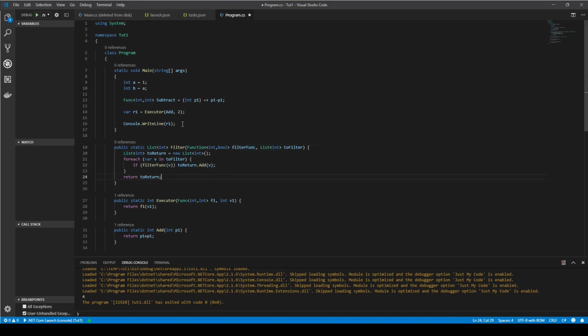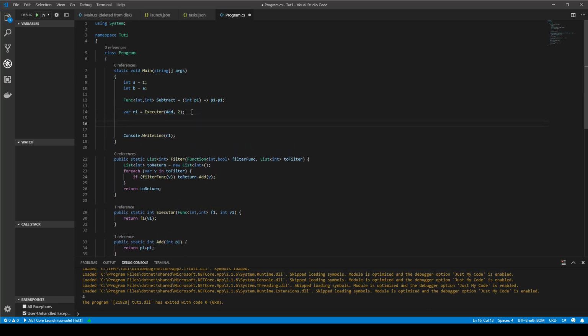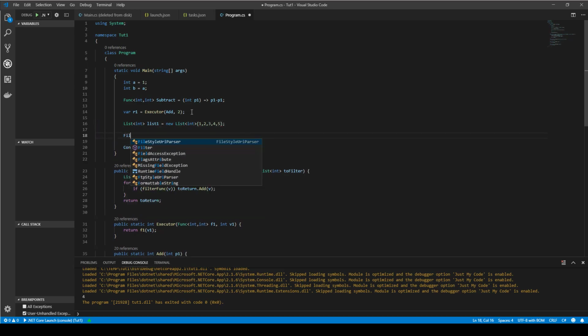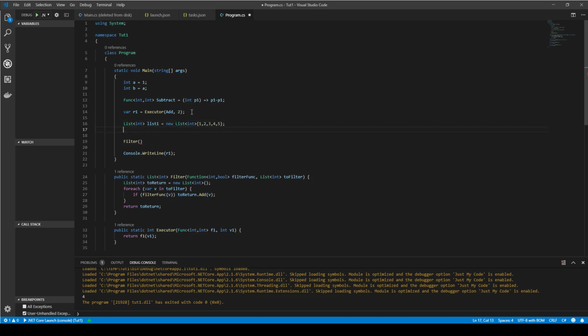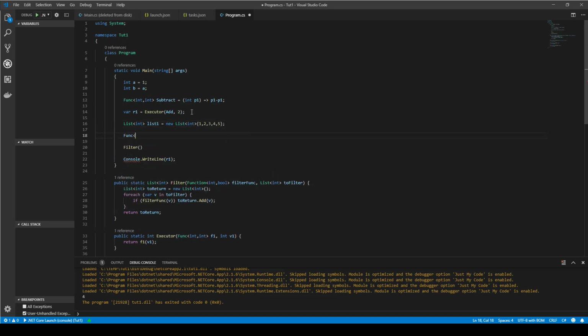So it's a filter, and we can use it like this. So let's call filter. Let's just create a function to pass through separately. Let's call it greater than 4.